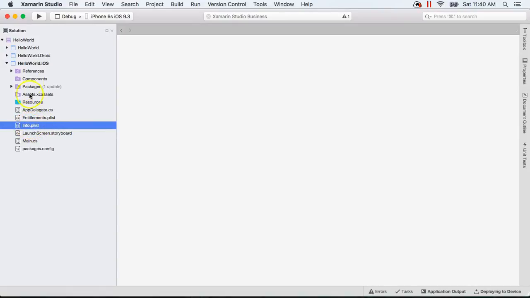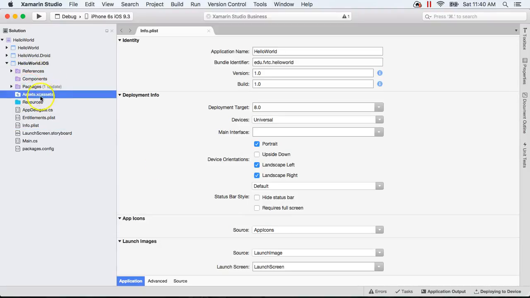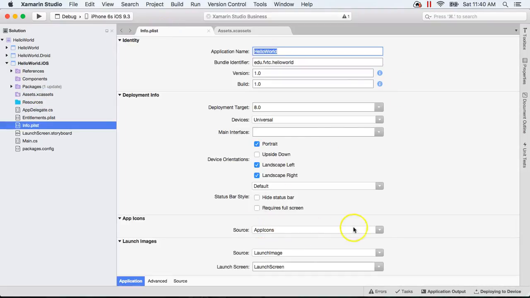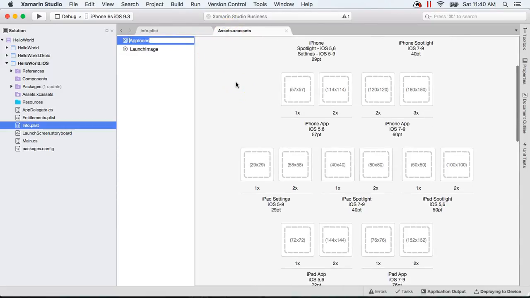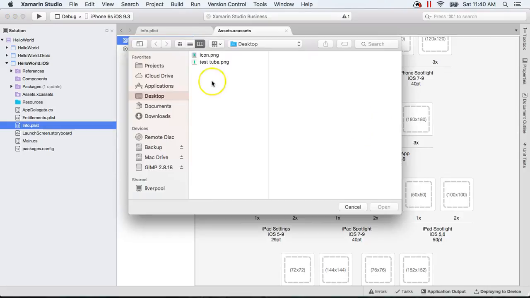So in my info plist, I'm on my iOS project, my info plist, and I've got my app icons. So that's pointing to my asset library. And just so that makes sense, if I down click that, I can see that this is an asset, and then the asset is app icons. And if I open up the asset, I notice I've got app icons. So I think I determined that the one that I really want to deal with is my iPhone. So I'm just going to grab this.